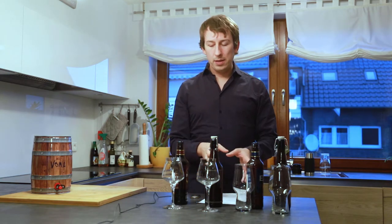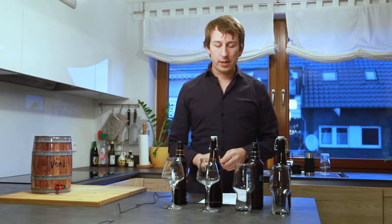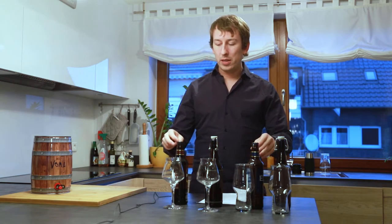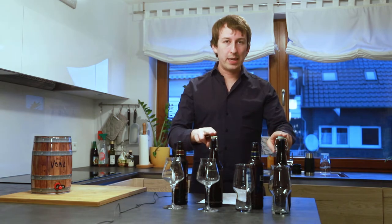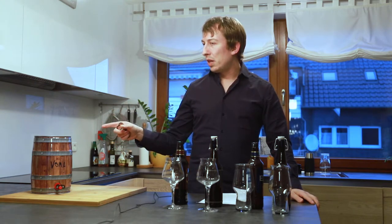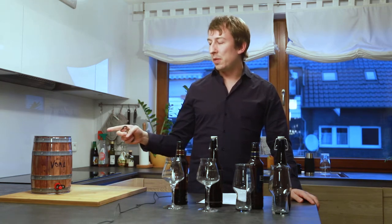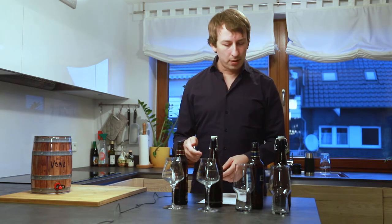I stored these bottles at 11 degrees. I have a fridge dedicated to my English ales, and I do this to get the most flavor out of them, because it's reminiscent of what cask ale would be stored at. It could be that if the bottles are carbonated more than you would get from a cask, it might be a bit more fizzy. The carbonation is estimated at 2.5 grams per liter at 20 degrees, but because these matured at around 12 degrees, it will be a bit higher, and then I lose some during bottling.